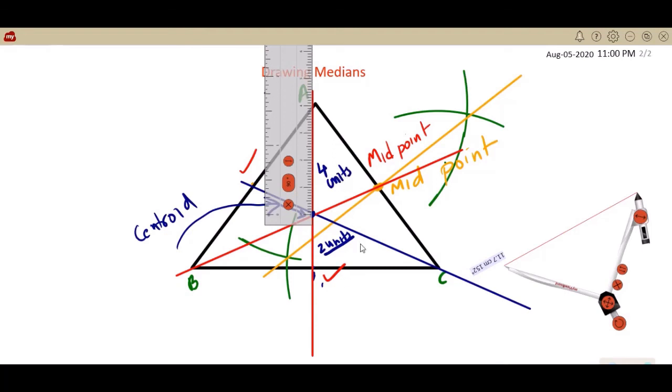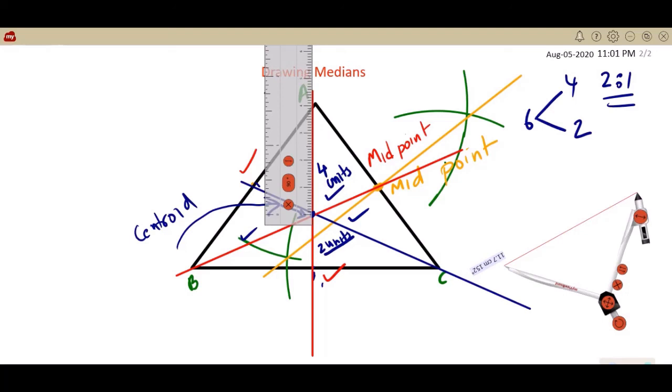So the point over here is that if it is 4 units and 2 units, where 6 units is divided, the ratio is 2:1. If you find the ratio between 4 and 2, it is 2:1, and the interesting thing is that all the other segments will have the same ratio. You have to draw it yourself, understand it well, measure it yourself, and be satisfied. The centroid divides the median in the ratio 2:1.